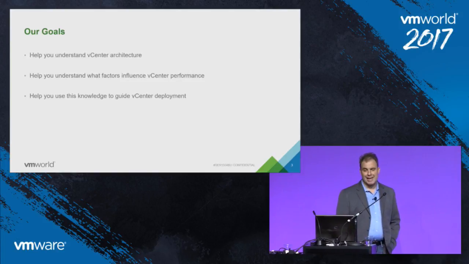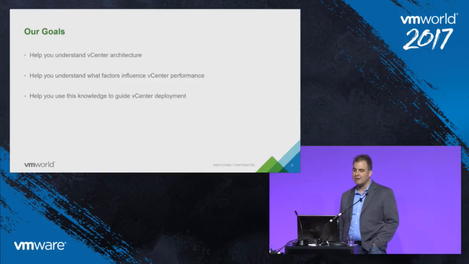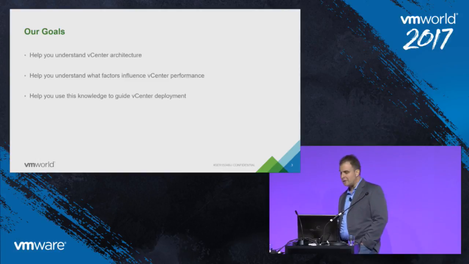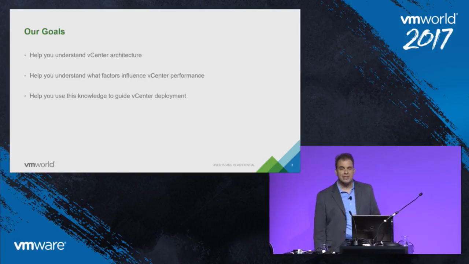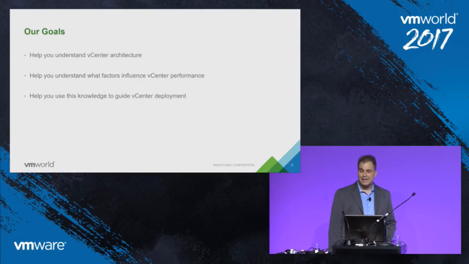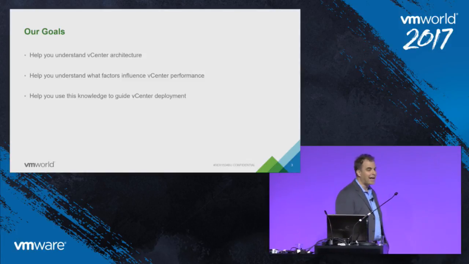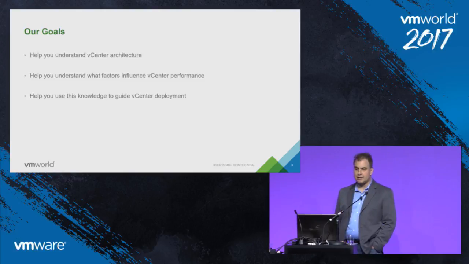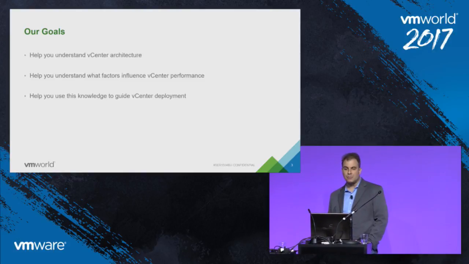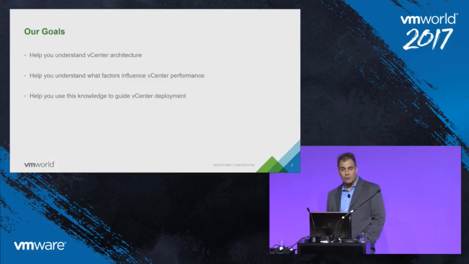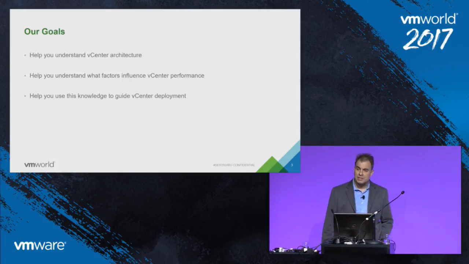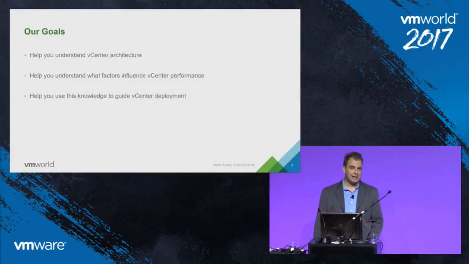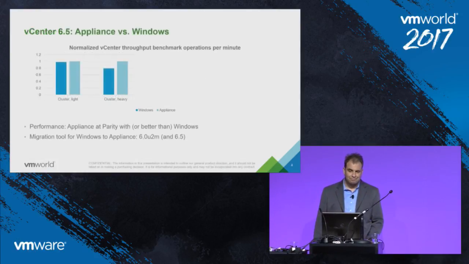Okay, so our goals for today: we hope that by the time you leave the talk, you have a deeper understanding of what vCenter's architecture looks like. What are some of the key components under the hood? What do they do and how do they interact? The idea being that this deeper understanding should provide you with some insights around the kind of factors that can really influence vCenter performance. And then we hope that overall this will be helpful for guiding how you actually deploy vCenter, and in cases where you need to track down or investigate some kind of performance issues, that this should also provide some helpful insights and approaches as well.